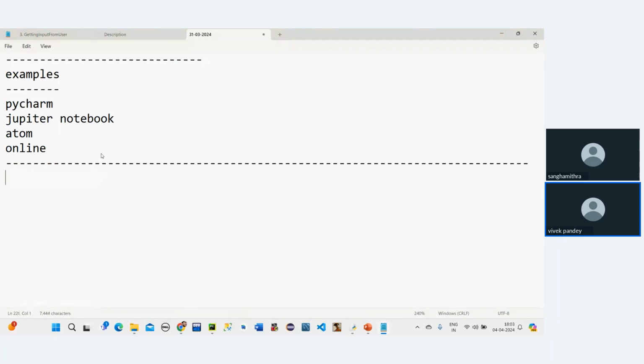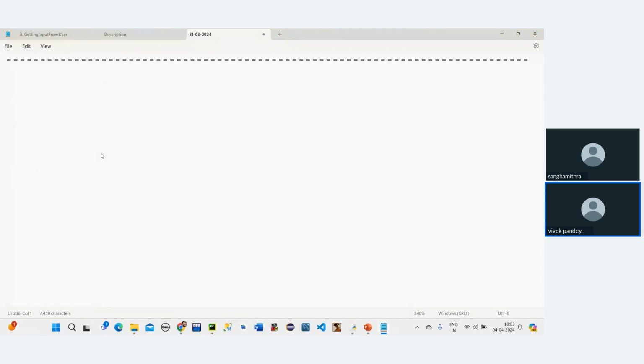Now I'm going to teach you what this print statement is. Always we are writing print, right? So what are the things we can do with print?